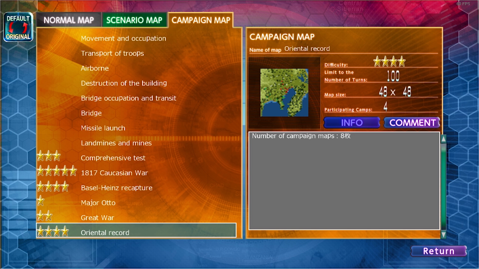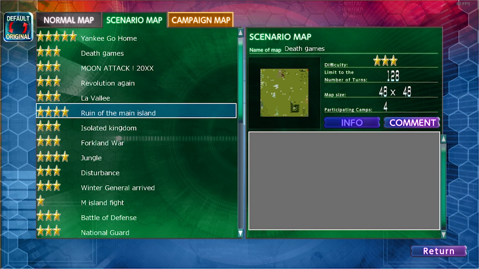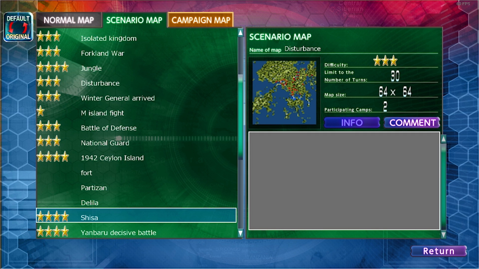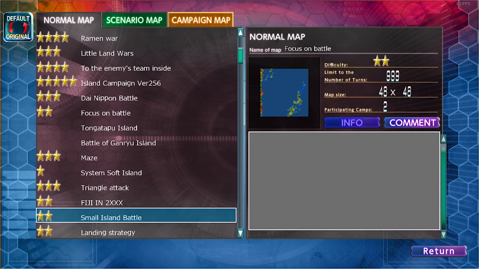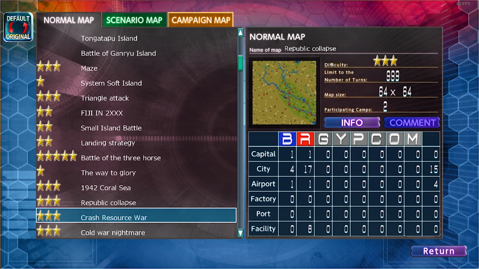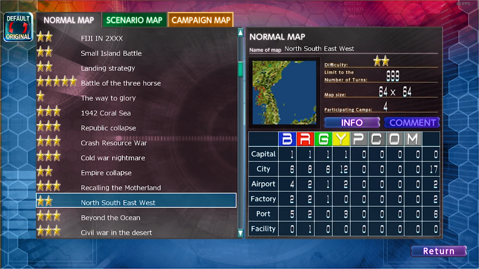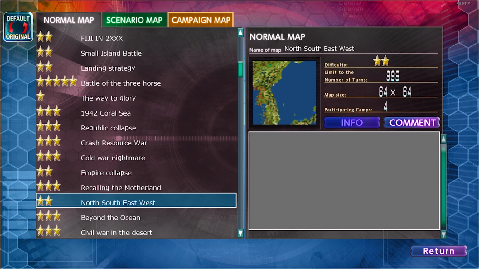So, you've got scenario maps, and then you've got just your regular old maps. And we're going to go and do a regular old map. We're going to try and find one that has a bunch of different AI opponents on it, just for the purpose of demonstration of multiple different AI units. North, south, east, west. Yeah, limited number of turns, 4 participating camps. There's no comments on these, oddly enough, but oh well.